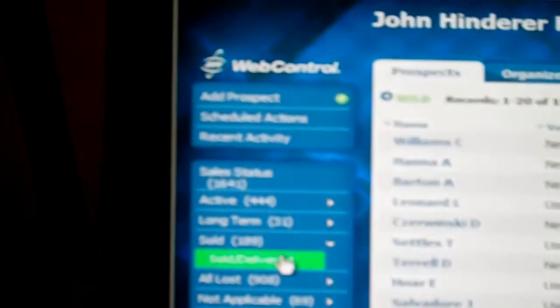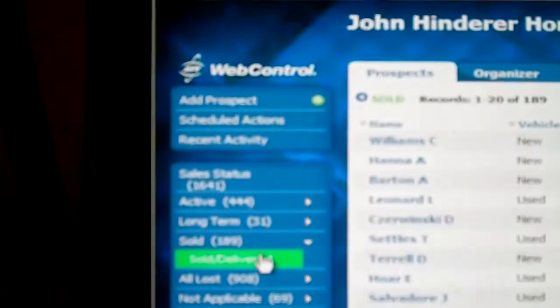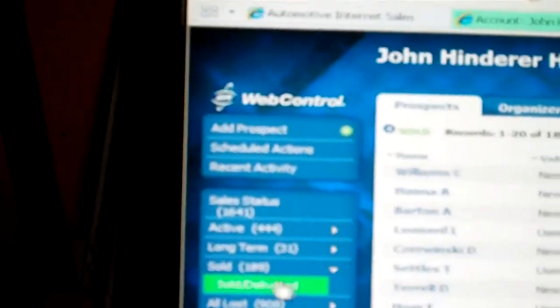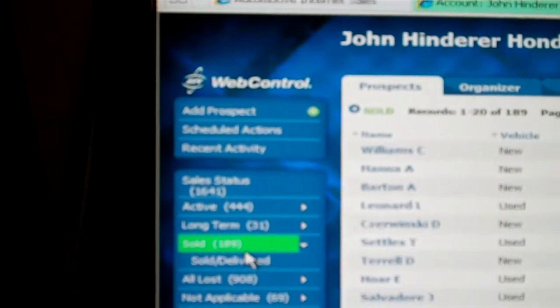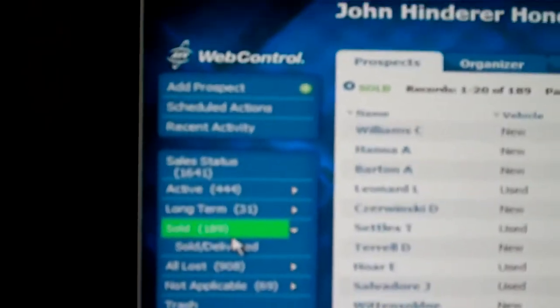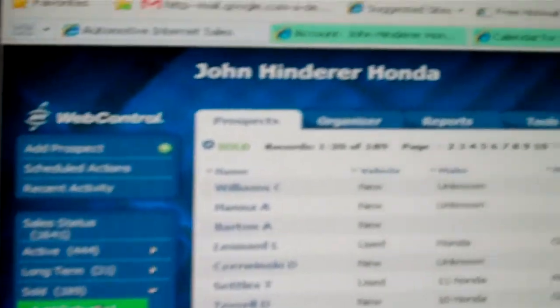If somebody comes in and they ordered the car, but they didn't take delivery of it, it's sold order, or you could just say take order. You could say sold pending, which is just a deposit. That happens all the time in a dealership, that it's sold, but it's not delivered. And then you have sold delivered. That means a completely sold, delivered unit. Does that make sense? Yes. Okay. Another category might be thank you. Once something's sold, if you want to set a quick reminder to thank them, from the Internet Coordinator to the Internet Sales Manager, you might have a status for thank you.